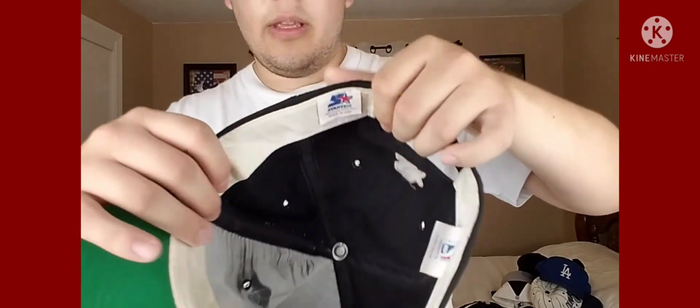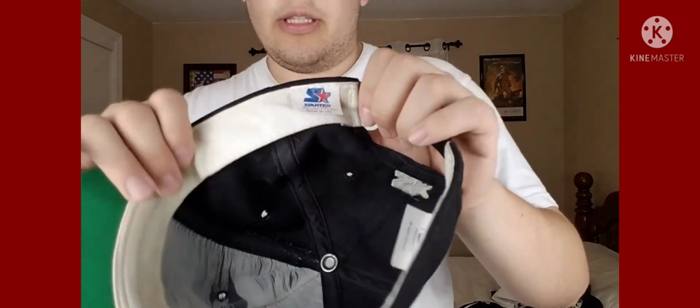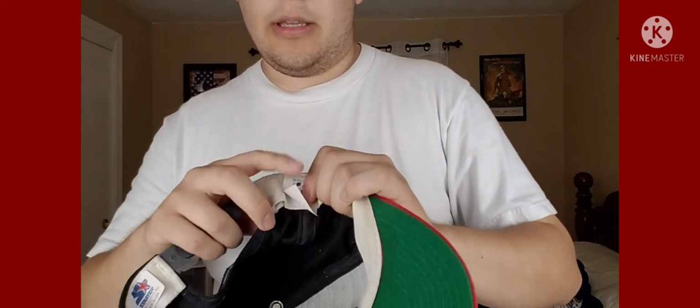This is an amazing hat. We got the two-tone, and it goes well because my favorite colors are red and black. We got the star logo in the back, white sweatband, green under brim. Here's the star logo right here, the tag, and the NBA tag right here. Love this hat, and if I were to get a better one, yes I would.